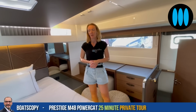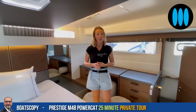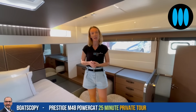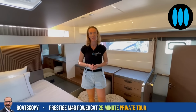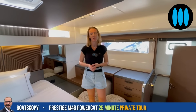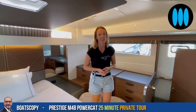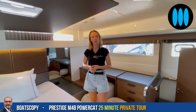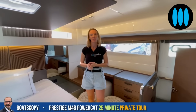The boat was really busy. I think what was attracting the dealers and the people is the fact that, first, it's a new concept. It's not seen before. People really appreciate the exterior design of the boat, this motor yacht style. And when they come on board, they are all amazed by the space everywhere and how it's arranged, combined with all the small details that make life on board very nice, smooth and easy. You are the first motor yacht builder to enter the multi-hull motor yacht sector. Yes, as a leading manufacturer in monohull motor yachts, we are the first brand to enter the multi-hull segment for sure.